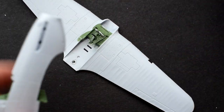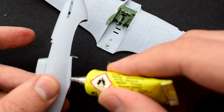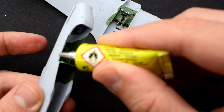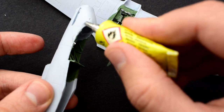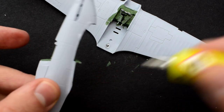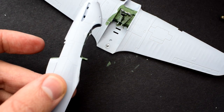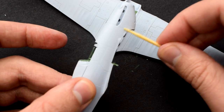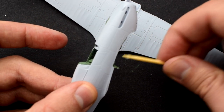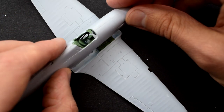Let's get some glue around that. Run it around the seams. Oh, there's too much there. This is the problem with this glue. You squeeze too hard, you're going to get too much out. We'll just remove that. That's my cocktail stick. Remove that off of there. Too much there. There we go. Pop that on there.